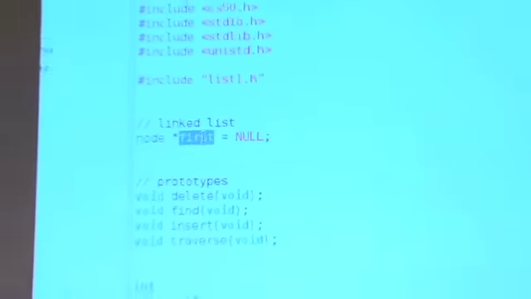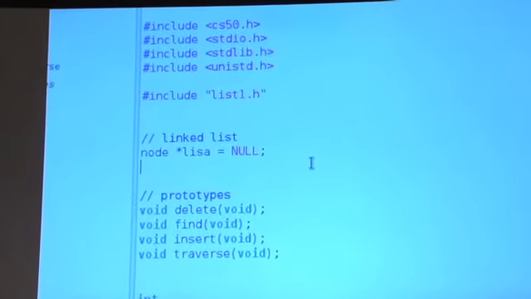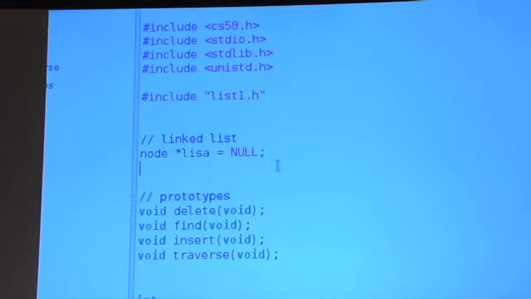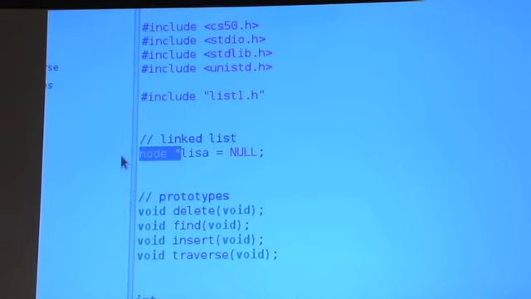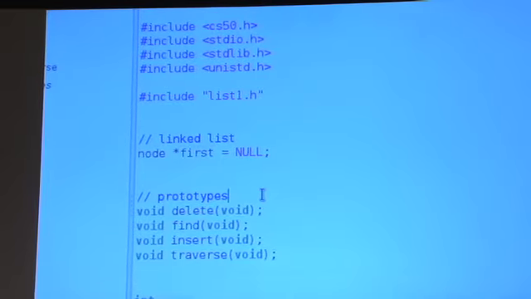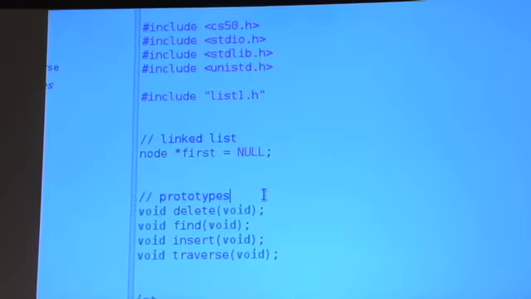Just like in the game of 15, we had a big global variable there called g, because the whole program was dedicated to the game. We might as well have one global rather than pass the same pointer around again and again. So here is essentially, to be clever, I could just rename this Lisa, right? So Lisa represented this pointer here. So she's 4 bytes, which is implied by the fact that there's a star there. Even though a node is 8 bytes, remember that every pointer is 4 bytes. So this variable now represents Lisa, but I'll go back to the global variable here called first. And that was the piece of paper Lisa was holding up. So that's Lisa, and she's initialized to null.